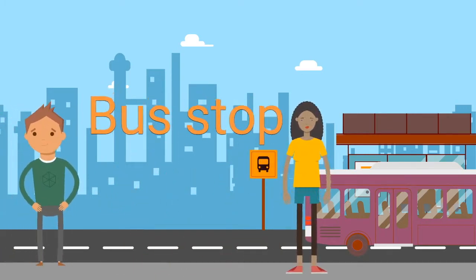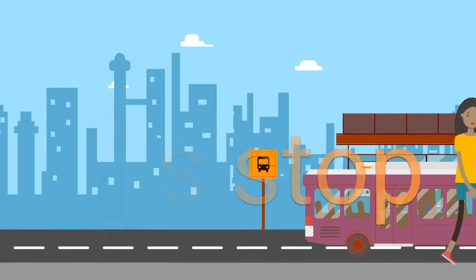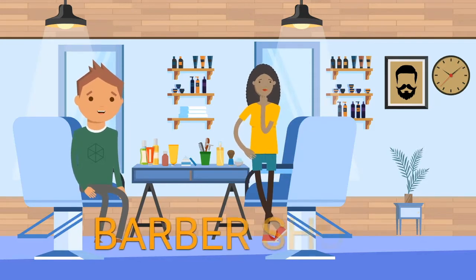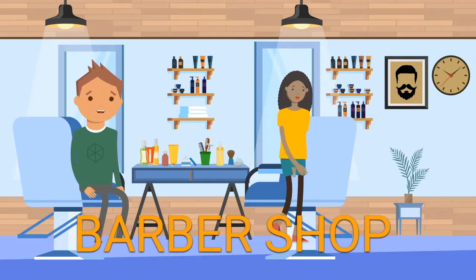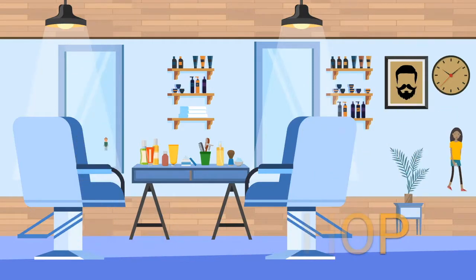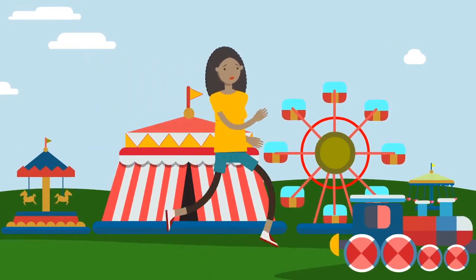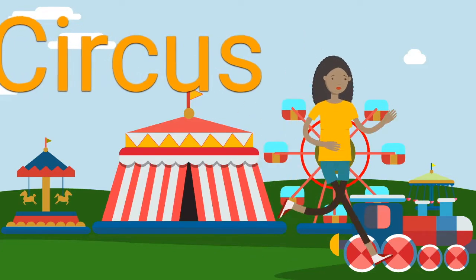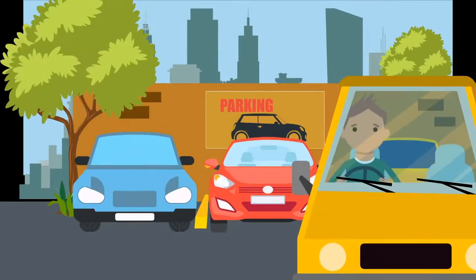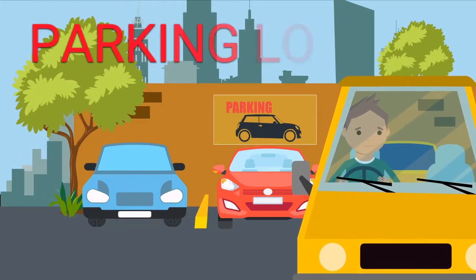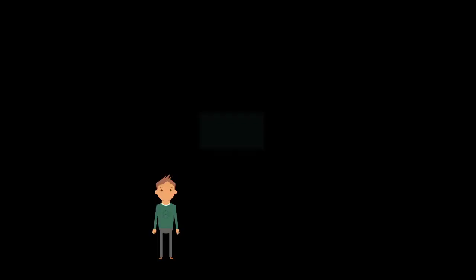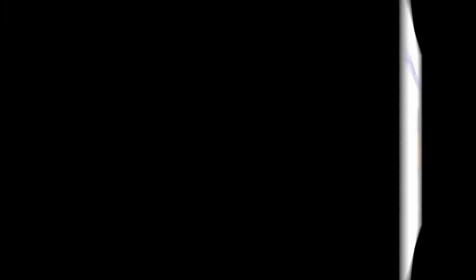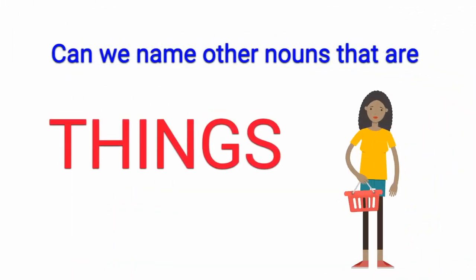George, do you know where we are? Yes, this is a bus stop, obviously. Hi, we are at the barbershop. I need a haircut. Okay, while you get a haircut I'm going to explore other places. This is a circus, fun place to be. Sorry George, you missed the circus. Hi guys, I'm at a parking lot. And this is our school. Let's sit down, we are tired of walking all those places.